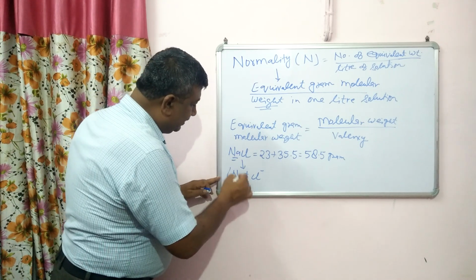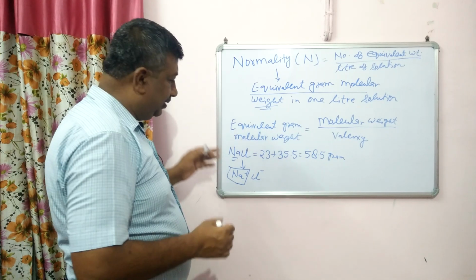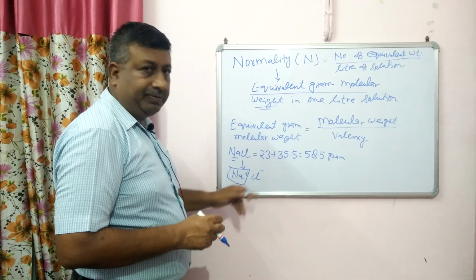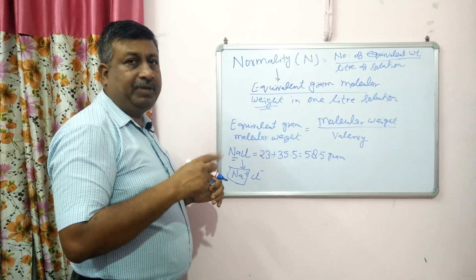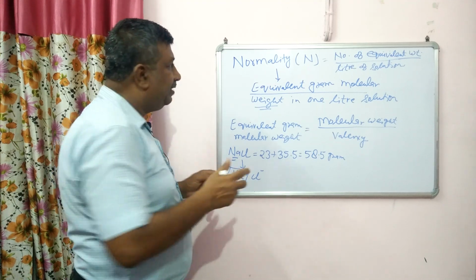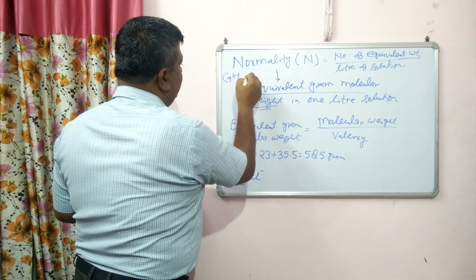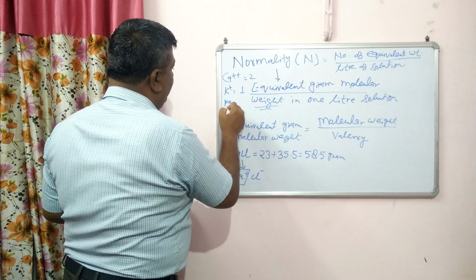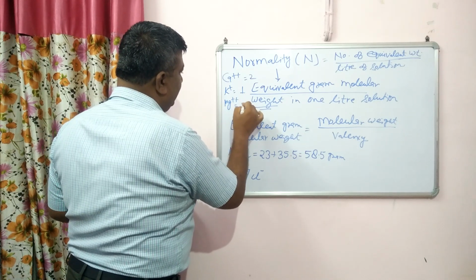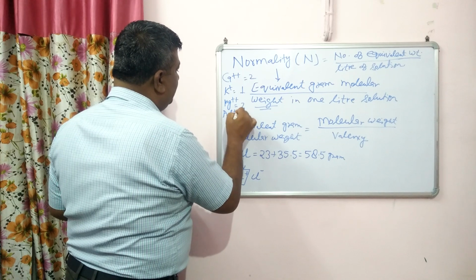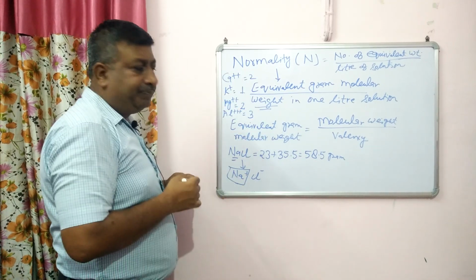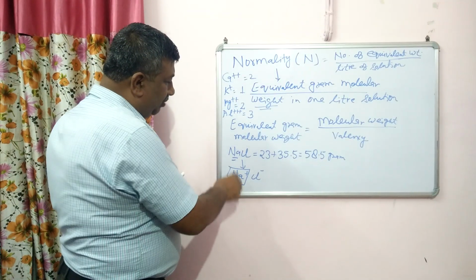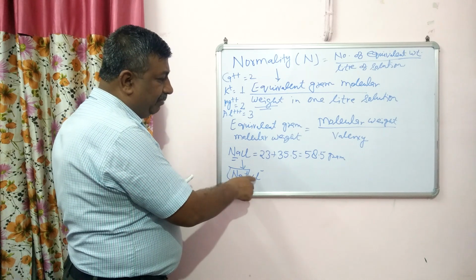So valency can be observed by the number of the cation, or the positive ion or negative ion. If it is 2, for example Zn plus 2, then it is 2. Calcium, its valency is 2. In case of potassium it is 1, then valency is 1. In case of magnesium it is plus 2, then valency is 2. If aluminum Al plus 3, then valency is 3. So valency can be observed directly by counting the number of this positive or negative ion. So here it is dissociated as Na plus and Cl minus. So valency is 1.